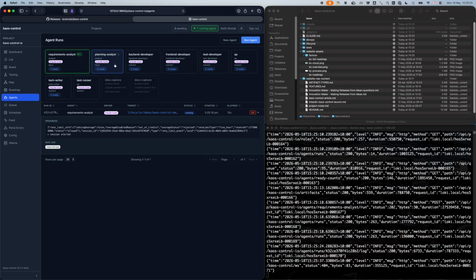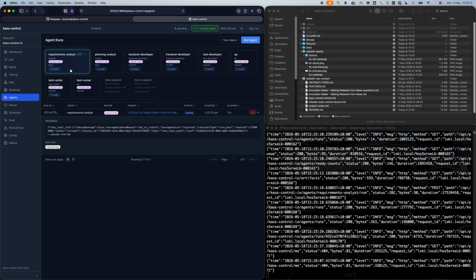There are other agents here that are going to be part of the process. We've had an idea, and we're going to make requirements from that idea. This is a formal process that we would use in writing enterprise-class or commercial-grade software. We take the idea, make requirements from it, review those requirements, and then ask the planning analyst to plan what the developers have to do. Essentially it's like working with some BAs and a development team. We have a back-end developer, a front-end developer, and a test developer, and then a QA person, and also a tech writer if you needed one. This project probably doesn't need a tech writer, and we've also got a test runner.